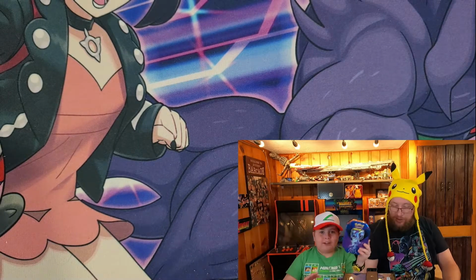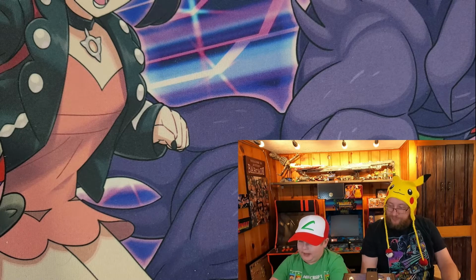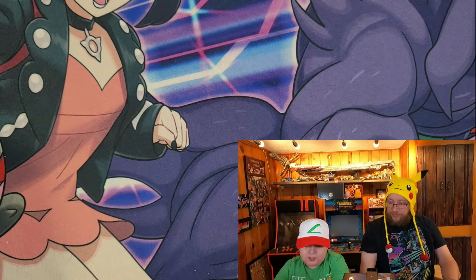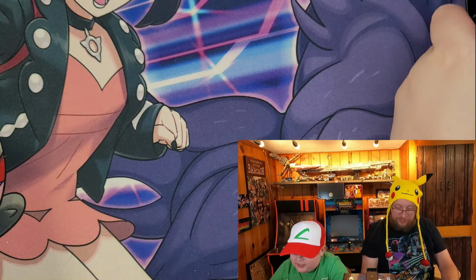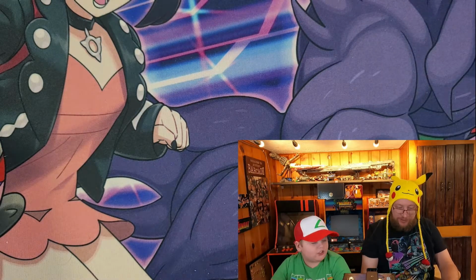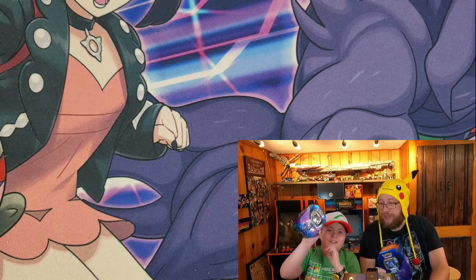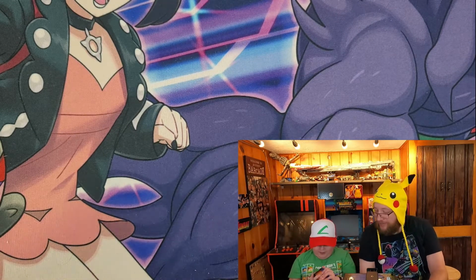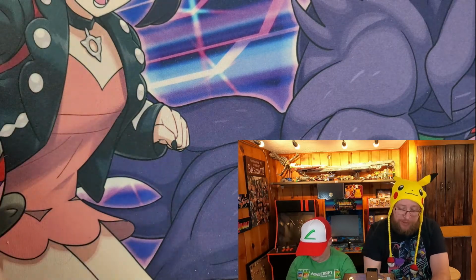Guys, today we are going to open tins, if you could see it up here. We have Toxtricity, Copperajah, and Poltergeist, and we have one of each. These are remakes of the boxes that you used to be able to get. I'm going to start with the Toxtricity. I think you can only get these at Walmart, but I'm not positive about that.